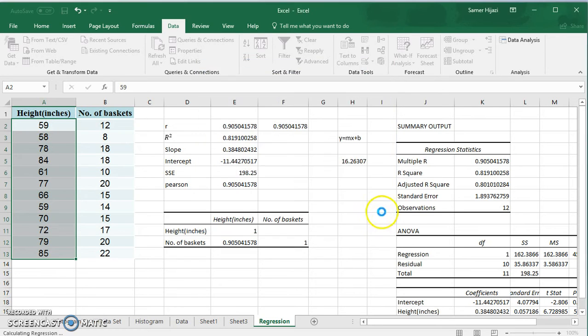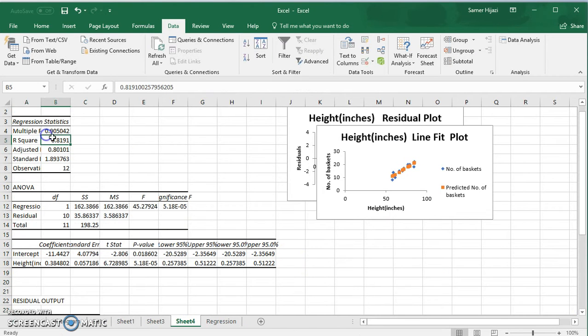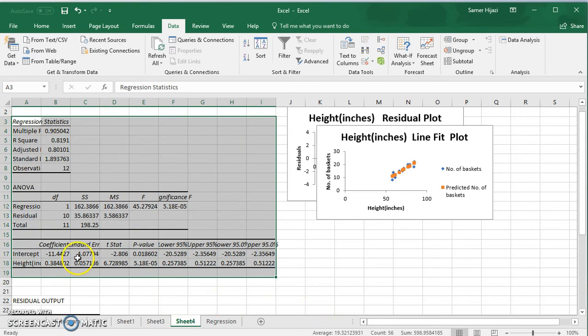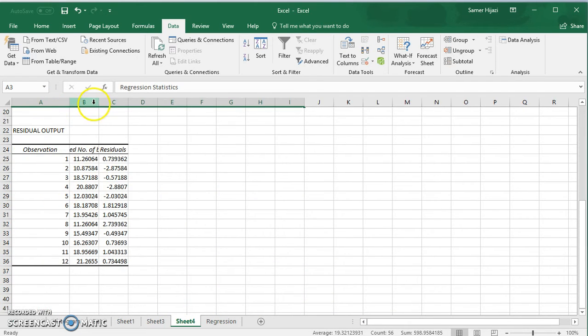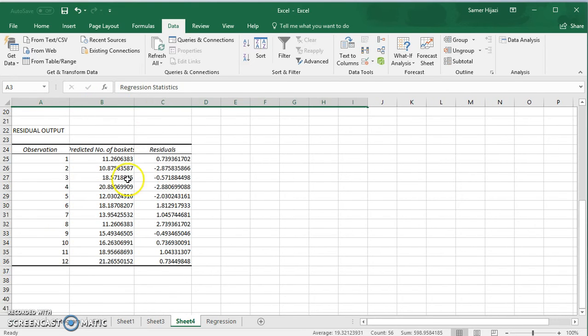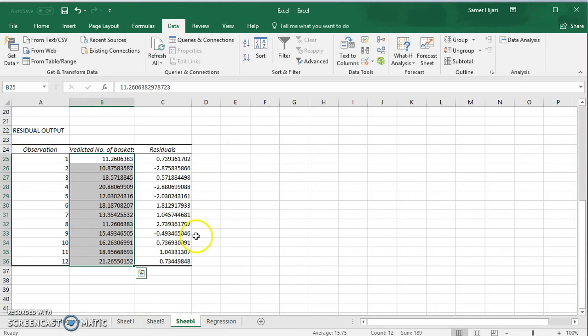Once I click OK, you will see that I have the same tables as before, exactly the same data. I have the residual value, the predicted number of baskets for each of the 12 observations, and the residual for them, which means it's the actual minus the predicted.